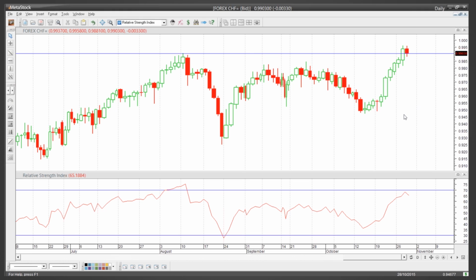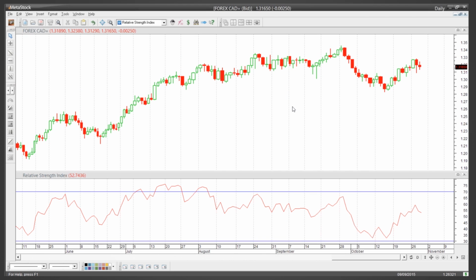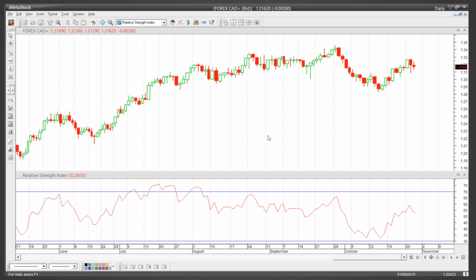So that's definitely one to keep an eye on. What else is in the windows? The loonie, the dollar CAD. Okay, yeah, so this is a good one. What we've seen happen in the loonie is actually similar to what we saw in the last chart. We've seen the dollar ramping up against the Canadian dollar since the early summer, and we've just recently started to top out and put in some sort of topping pattern, or at least a corrective pattern lower.